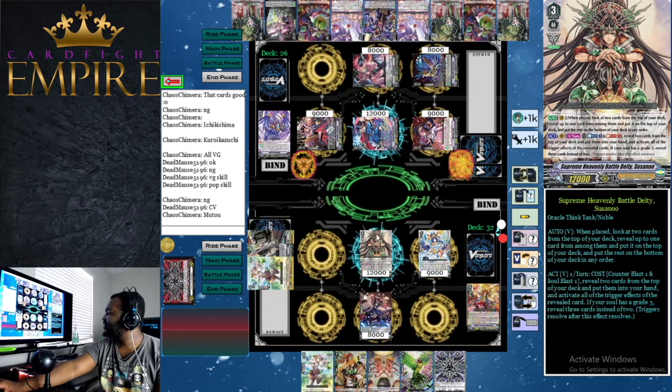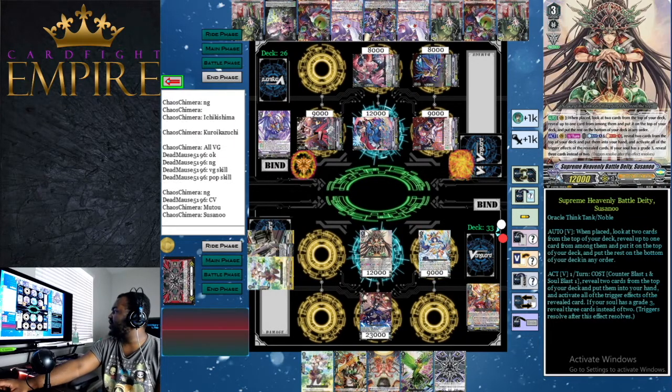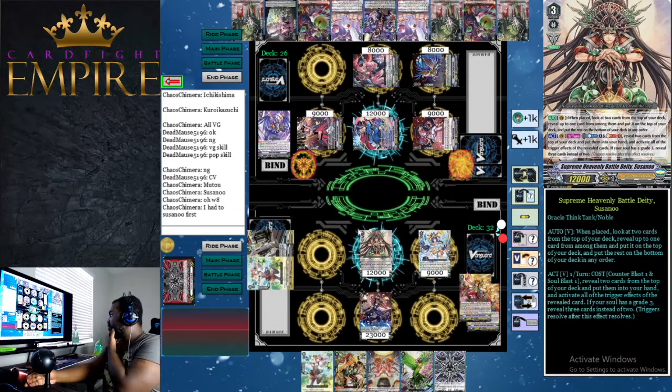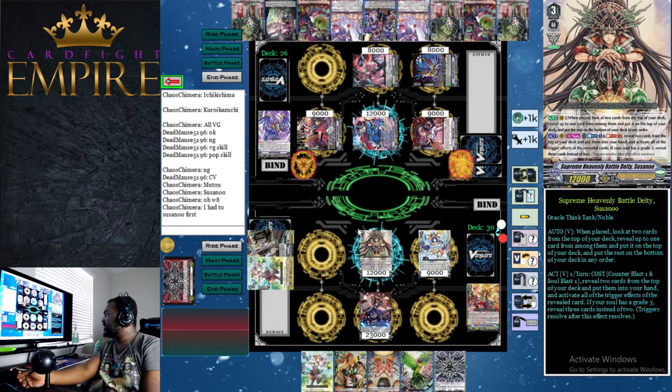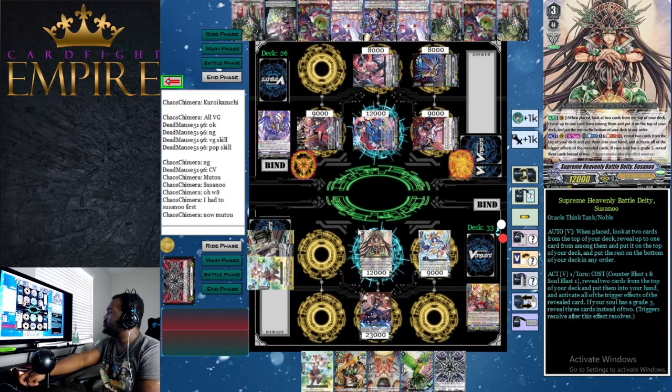And again, I guess I just really wasn't remembering the on-place ability. So don't be like me. Remember the on-place ability of Susanoo, because obviously it will help you stack. So then we Muto. Oh yeah, okay.